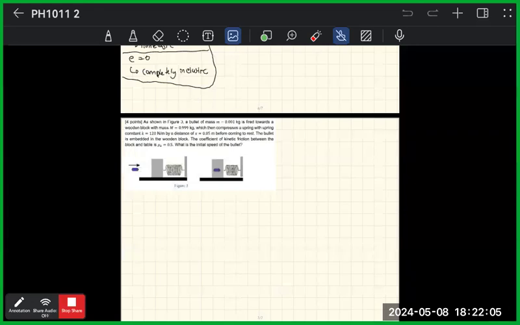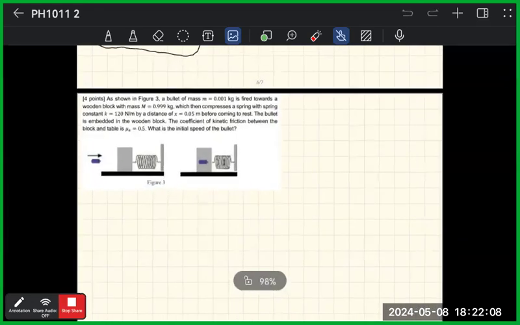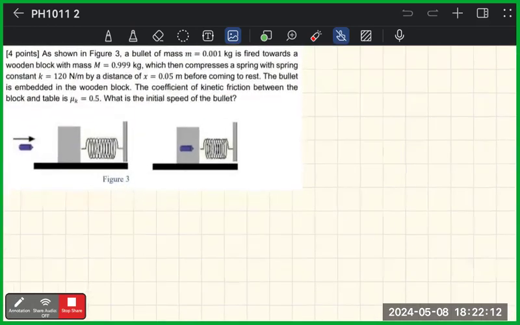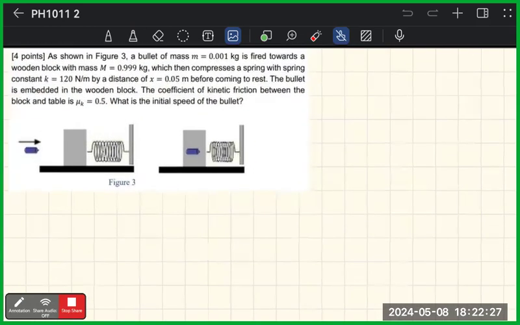Okay, let's continue. Sorry, I have to charge my stylus battery. It's running low. Okay, this is the kind of question on momentum, and maybe we should have more questions on momentum and energy, but apparently we don't have that much time. So yeah, whatever. We just try to do as much as we can.